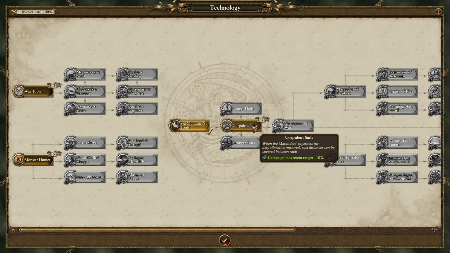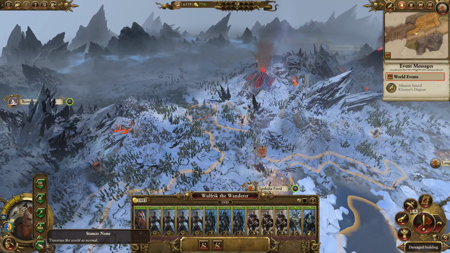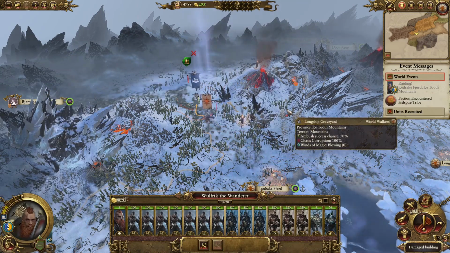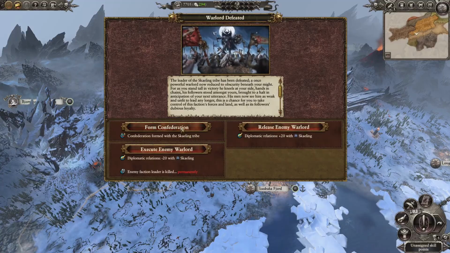We'll research campaign movement range, and we can ignore the damaged buildings for now. We'll stay close to our capital and recruit some more berserkers. Turn 6. The fools force marched within range of us, so we'll go ahead and take them out. We can actually just auto this, and we can take the money, and we will confederate them.